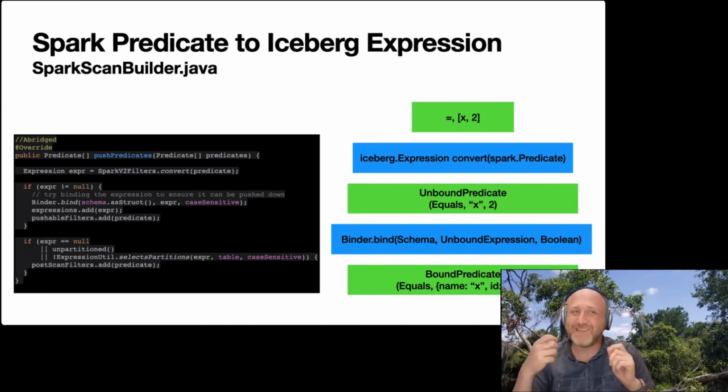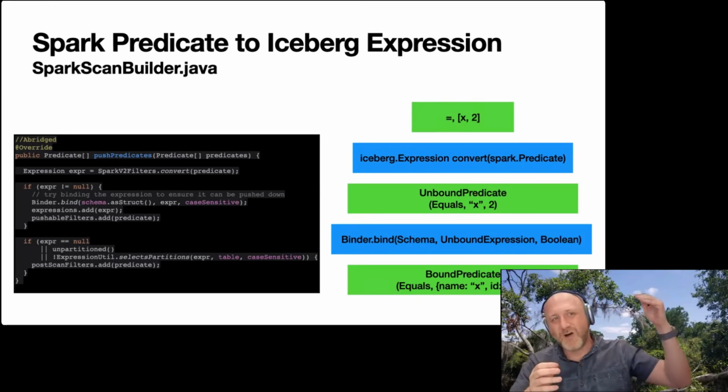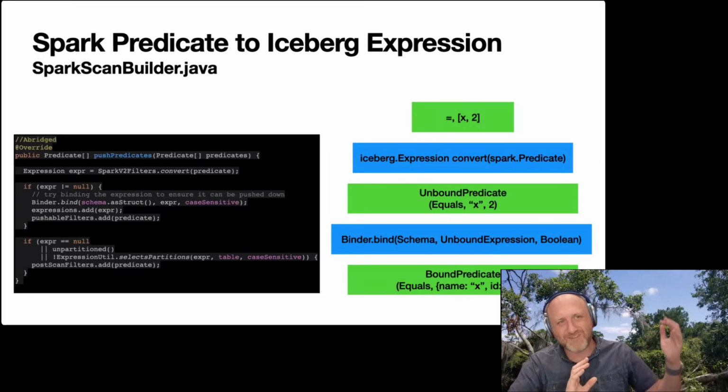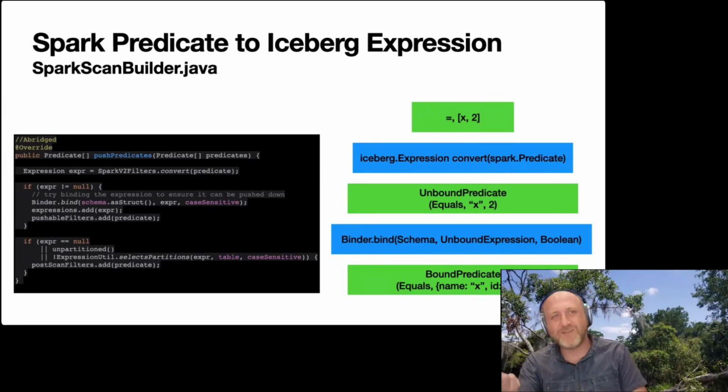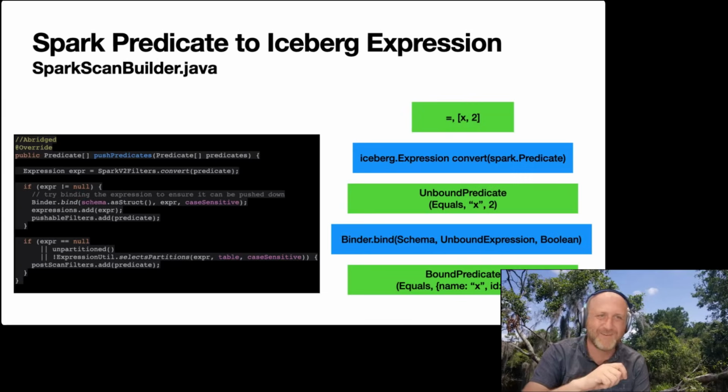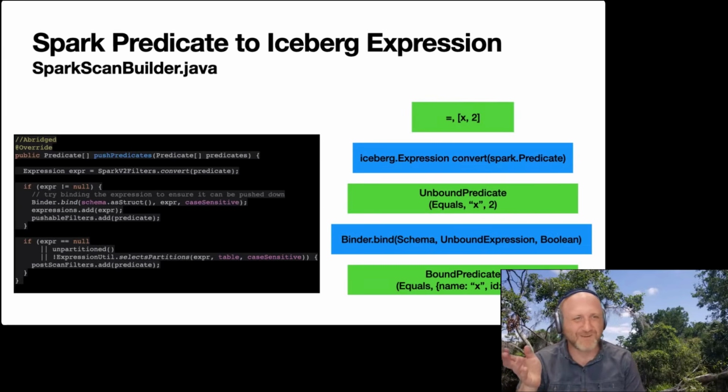The snapshot has a schema ID associated with it. This is another thing I glossed over. We actually have all of the schemas that have been used in the table in part of that metadata.json. So we use that ID then to look up which schema we should be binding to, which lets us correctly bind to the schema as of that snapshot, as opposed to the current schema. But that's a really good question. I was skipping that part.